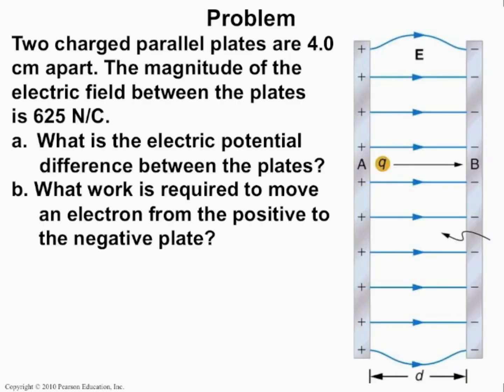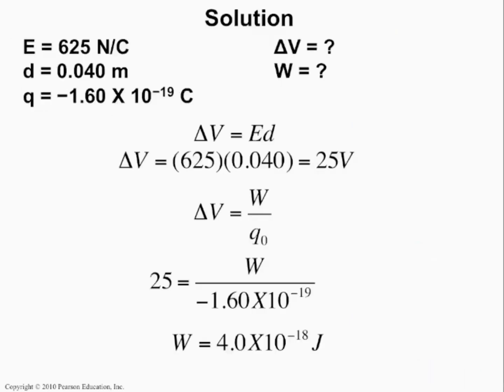If we quickly go back to the sketch, notice that Q is an electron, and since it has a negative charge, it's moving towards the negative plate. Now that takes work from an external force, because that's not how Q wants to go. Q wants to stay on the positive side. Keeping that in mind, we know that positive work is being done because we're forcing the electron over to the other side. And that's why we're going to express the work as positive 4.0 times 10 to the negative 18th joules.